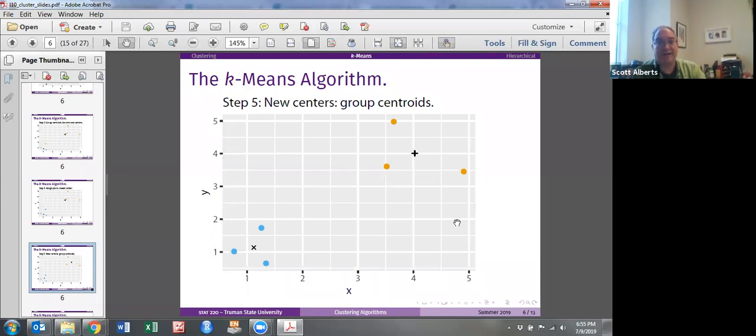K-means is used in a variety of different industries, a variety of different settings. I mentioned customer identification and some health concerns. How do you categorize a medium nice day or a sunny winter day, and you find these means doing that. Now the other thing about systems like this is because these come from the data themselves rather than you defining what characteristics you're looking for, it could be that you don't get the categories that you think of. If you did that with weather, maybe you don't decide what a cold winter or sunny day is, but you instead find some other characteristics that are hard to find.